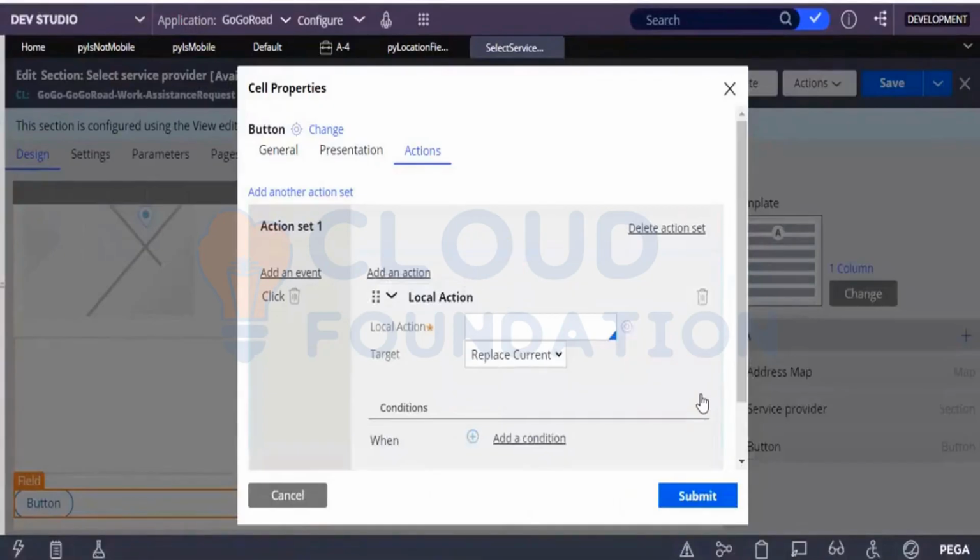What this local action will do is, whenever the customer clicks on modify service address, he will be given a pop-up. Pop-up means the screen will be displayed. There, various options will be given. What is the option he needs to modify, what is the option you need to select.